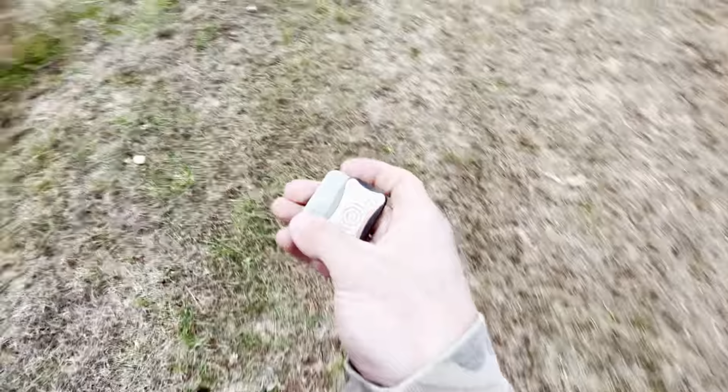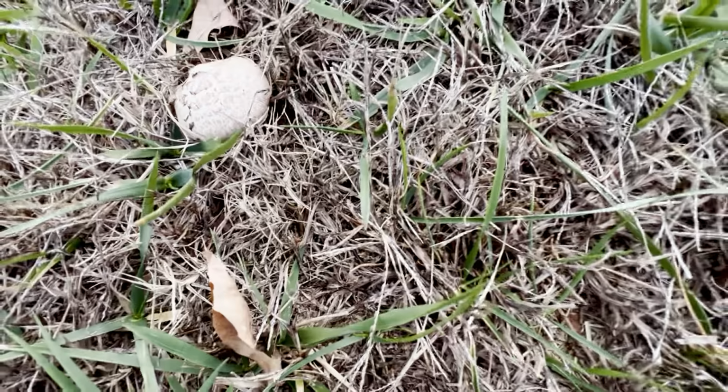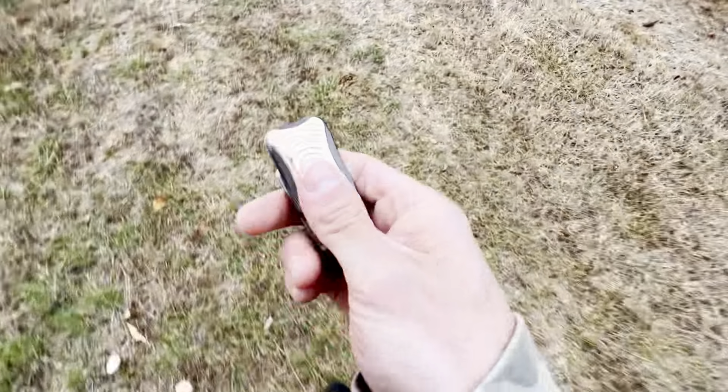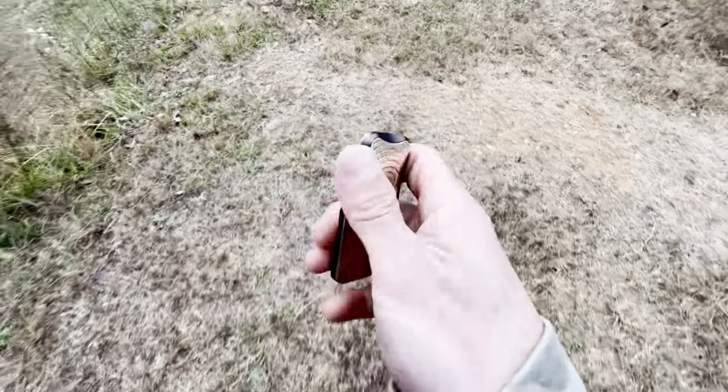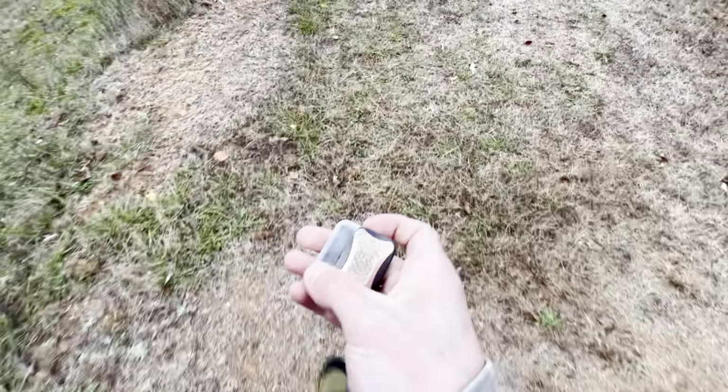I think that has, ooh, look, mushroom. It's cold right now. It's not that cold, but I'm surprised we have any. I was looking for other ones on the first half of my walk and I didn't see any. I forgot what I was saying. Got too excited about the mushroom.